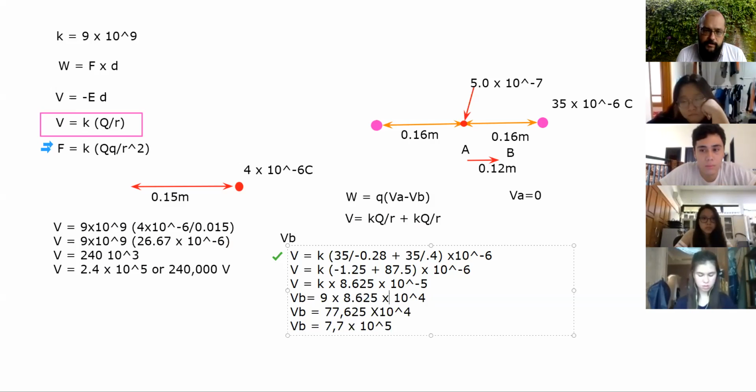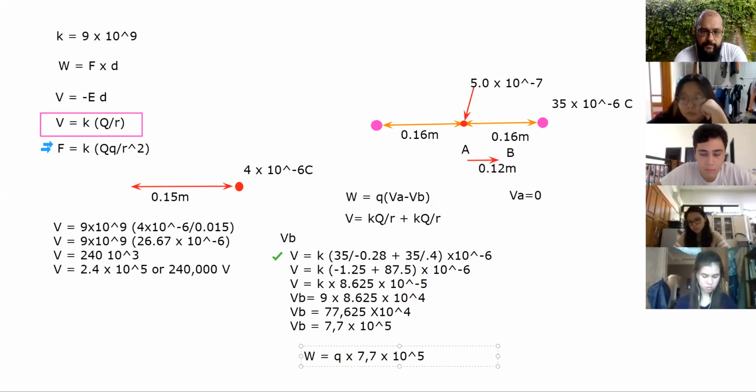So with this, what you can do then is, you know that your VA minus VB, the difference, has to be that much. So I can then stick this into that equation. Work equals your charge quantity multiplied by that. And I can add the Q in, which is how much? That much.